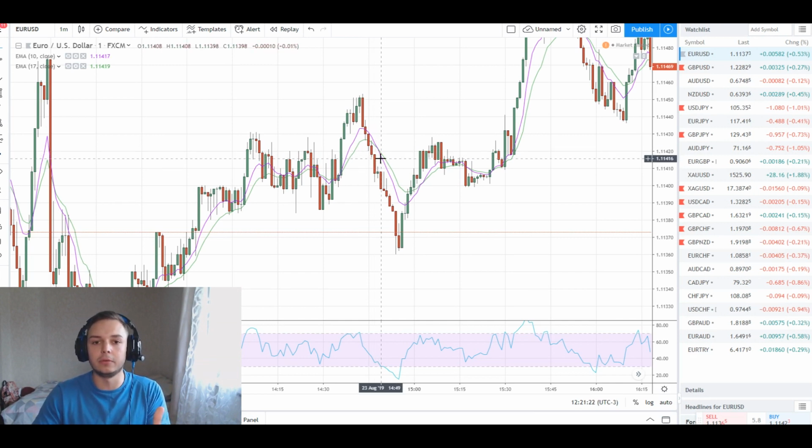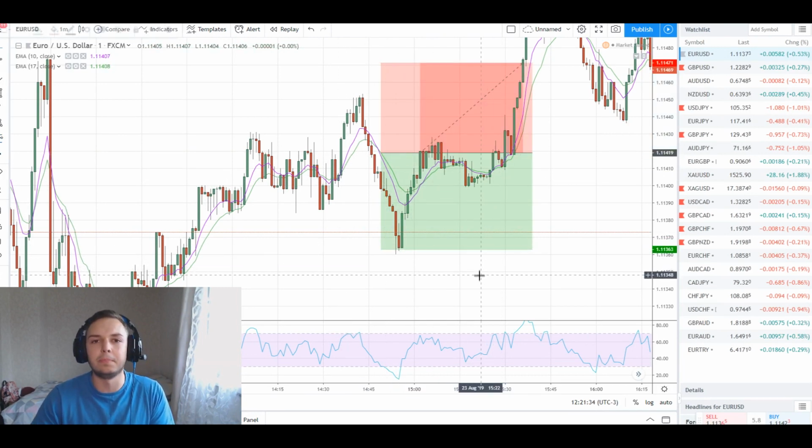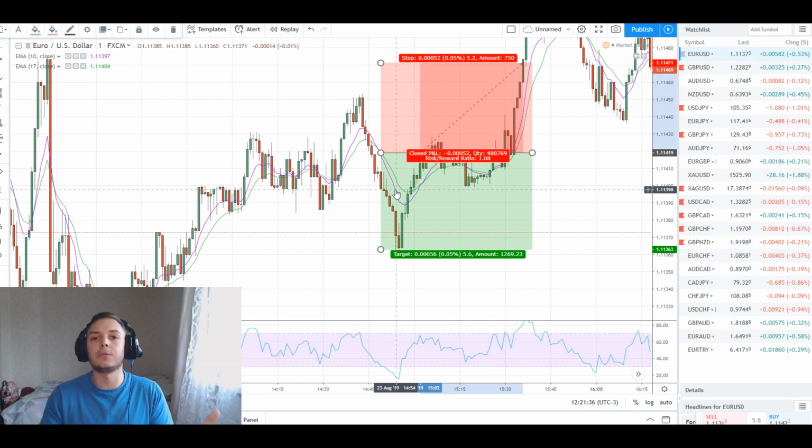It would have gone down over here. You would probably enter the trade somewhere around this level, and it would have gone down and you would have profited. Let's just have a look how much you would have profited in regards to Forex trading. Pip wise, you would have profited 5 pips, which is not a lot. That's why in Forex trading I recommend to not trade 1 minute at all. Very unpredictable. That's why you should only trade 1 minute or 5 minute in binary options.